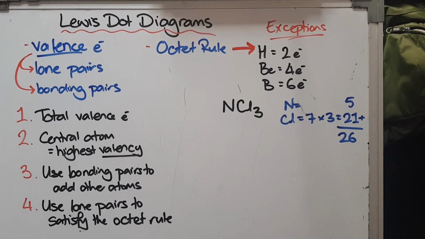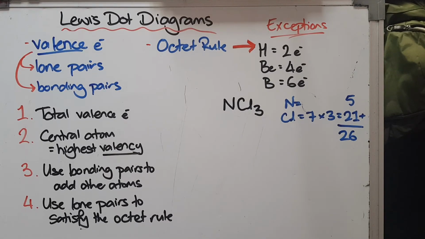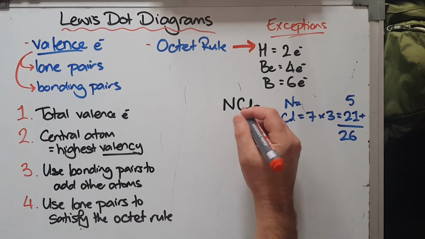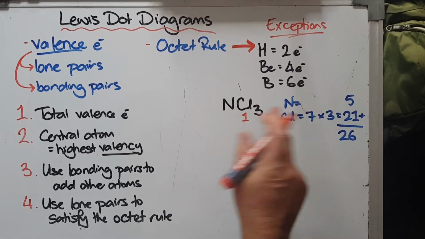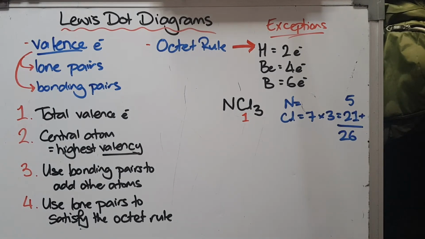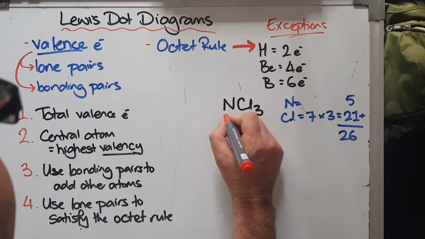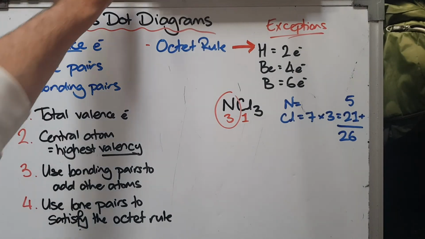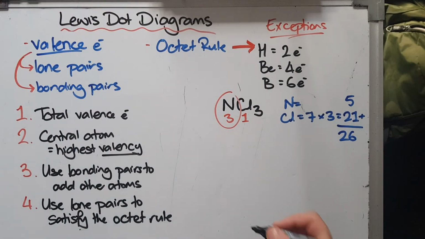The next thing I'm going to do is look at the valency of each element. Now the valency is how many chemical bonds it can make. The valency of chlorine is only 1 because it's got 7. 1 more will make that 8. So the valency of chlorine is only 1. And the valency of nitrogen, having 5 electrons, is 3. It can make 3 more chemical bonds, adding that up to 8, our octet rule. So nitrogen has got the higher valency. Therefore, I'm going to draw it as my central atom.